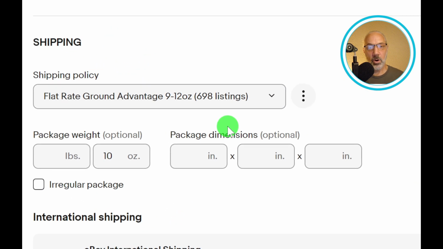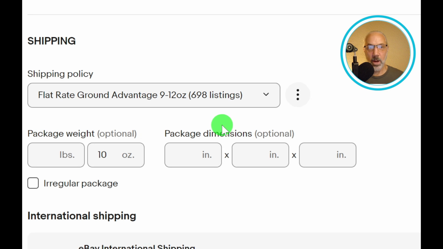Now, when I first started on eBay, probably for the first 9 months, I used eBay's calculated shipping costs. Because I don't know about you, when I first started eBay, my biggest fear was losing money on shipping. I thought, you know what, if I'm going to set this up, eBay's going to charge me $10 to ship this, and the customer's only going to pay $5 to ship it. I'm going to lose money every single time. I'm super confused. So I just chose to use eBay's calculated shipping.